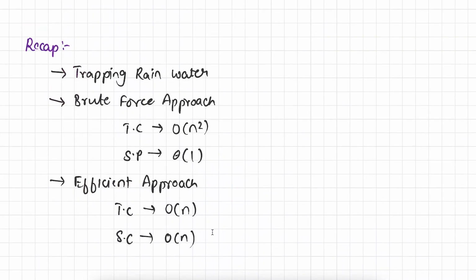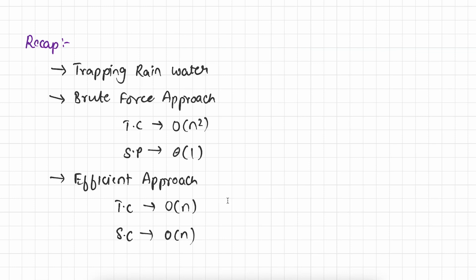Great. So before we end this video, let's have a quick recap of what we have done so far. We were given a problem. In this problem, we were given an array of an elevation map, and our task was to compute how much water we can collect between those bars. To solve this problem, we saw the brute force approach. And in this approach, the time complexity came out to be big O of n square, and the space complexity came out to be theta of 1.